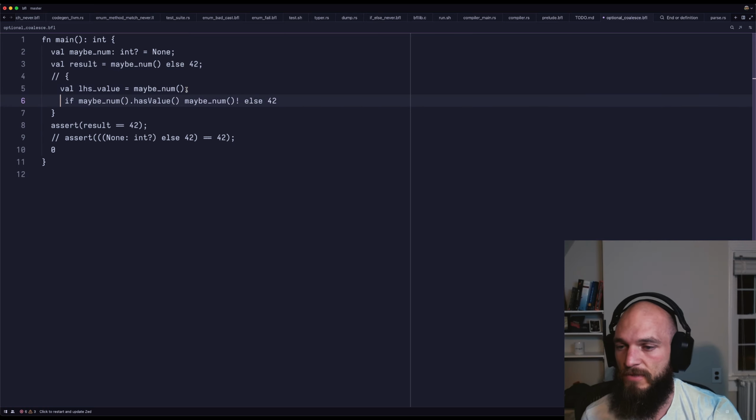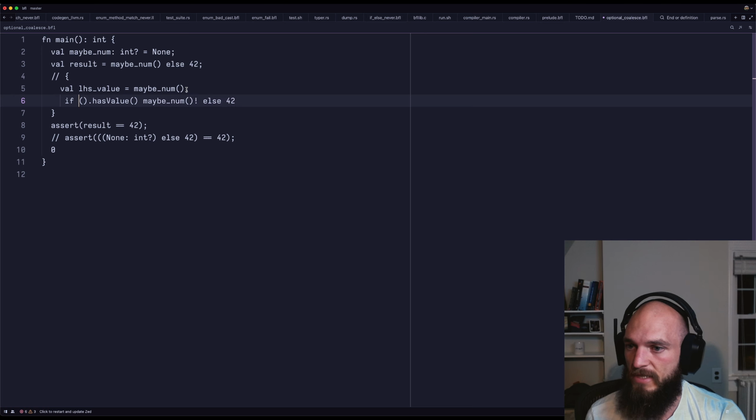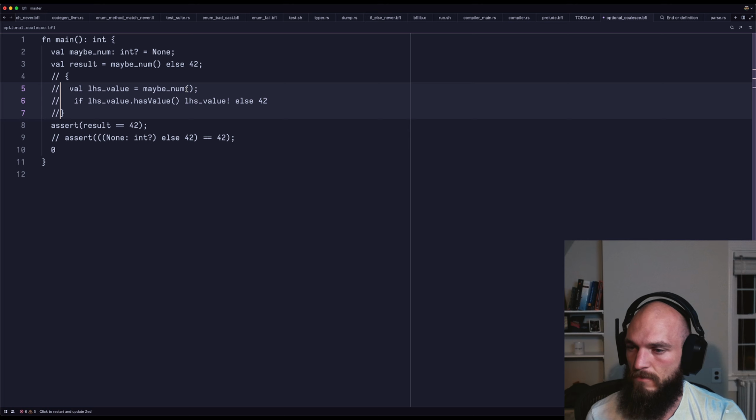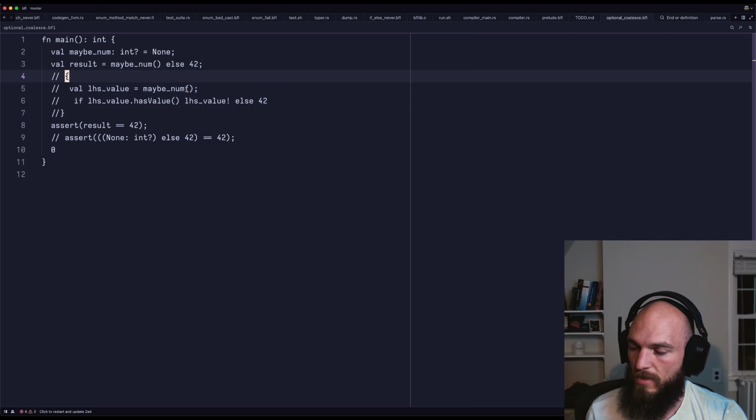So you have that and you reuse it. And now we're going to say if LHS value has value, then that's going to be LHS value force unwrap, else 42. So actually what we're desugaring to, unfortunately, is a block. So we're going to return coalesce. We're calling it optional else. I'm going to call it the coalesce block.